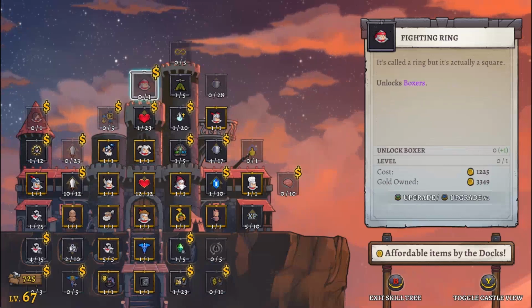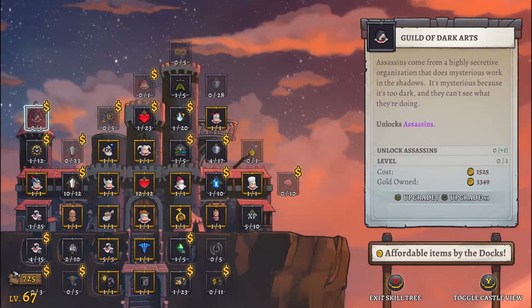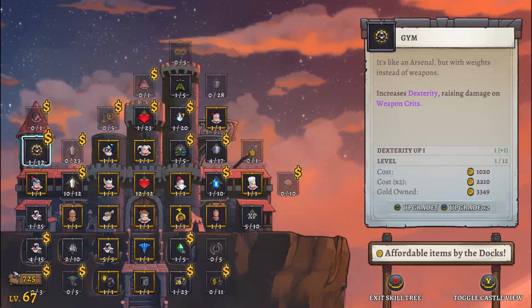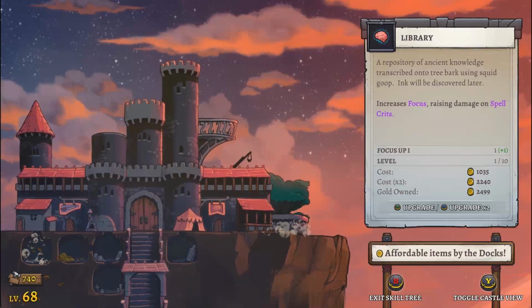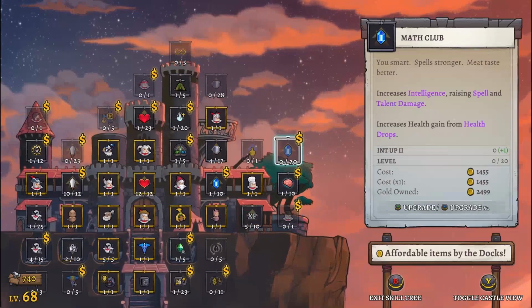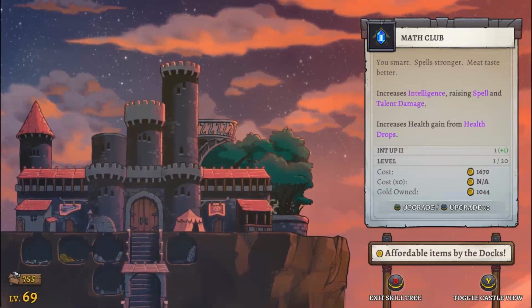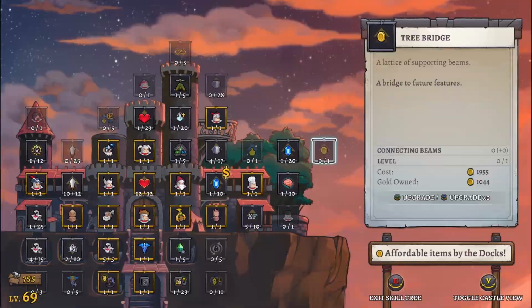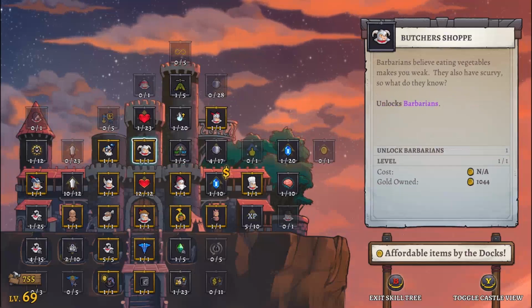Now, let's see here. Do we want to buy new characters? The Boxer, the Assassin. Ooh. I think we'd be better off raising this one here. Increase focus, raising damage on spells and crits. We can unlock the Gunslinger. Or let's go ahead and get this one. I want to see what all the upgrades are that pair from here. So here we go. A bridge to future features. Ooh, I don't know what that is, but that sounds spicy.